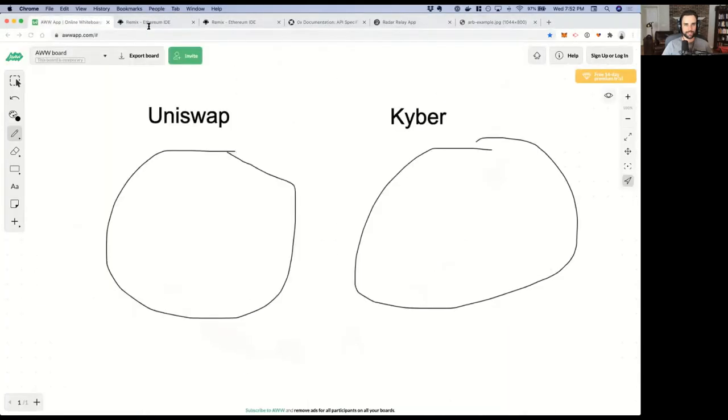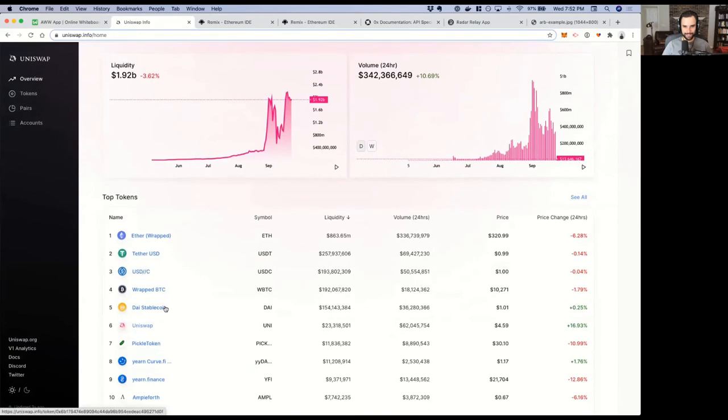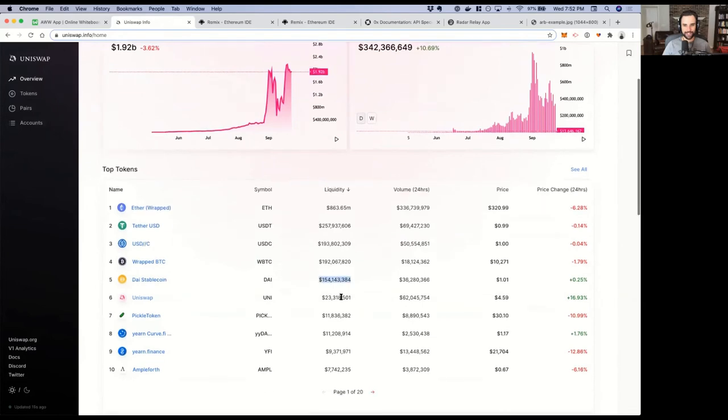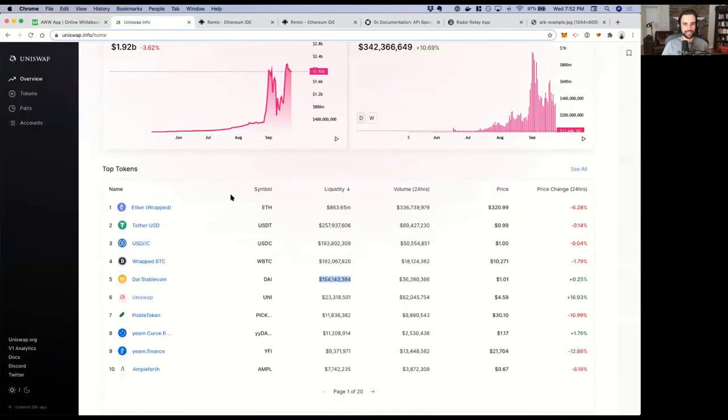And then you can see Uniswap's got almost $2 billion worth of liquidity in it. Somebody looks at the DAI pool, it's got $154 million. So that's a $154 million honeypot. And I guarantee you some of the smartest developers in the world are looking at that liquidity pool, waiting for it to fall out of sync so they can arb it, right? So I would not personally do that if I were you. I don't do that because it's going to be really competitive.